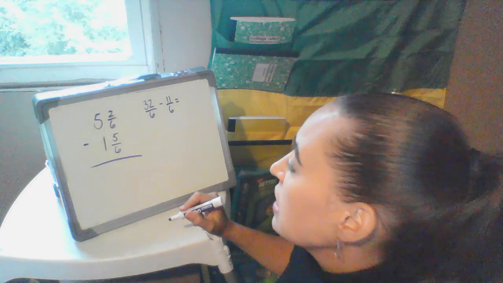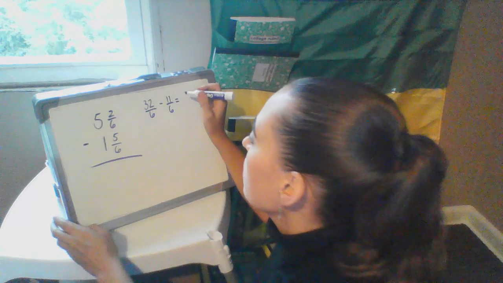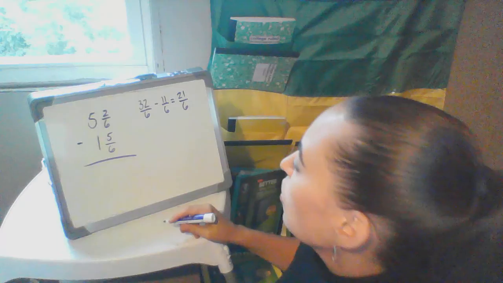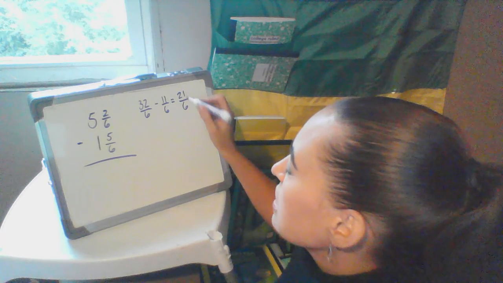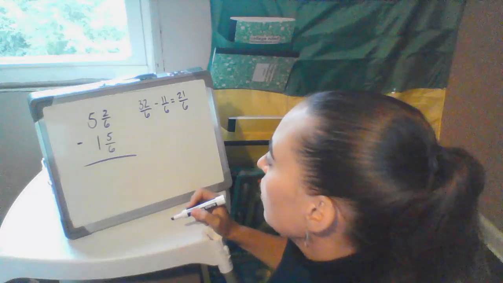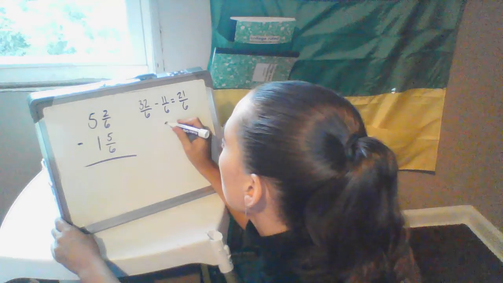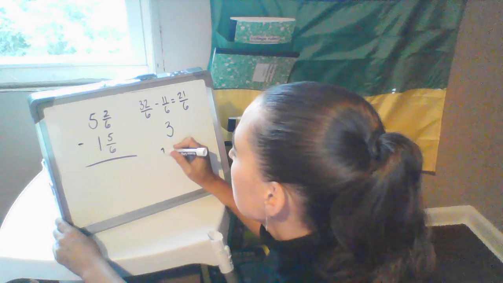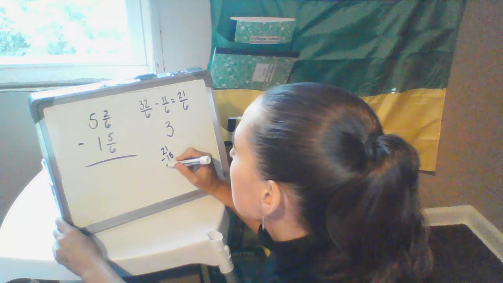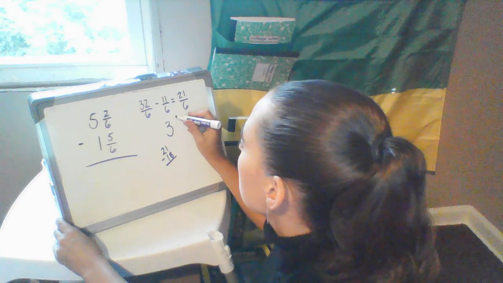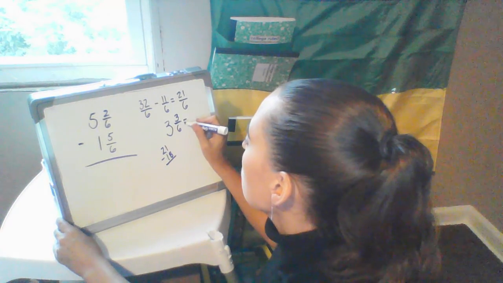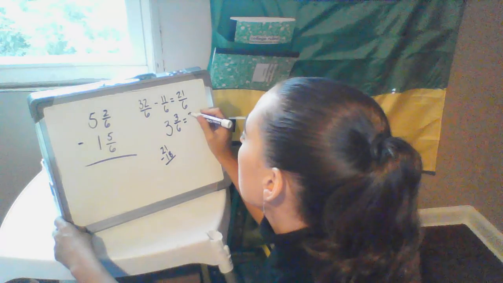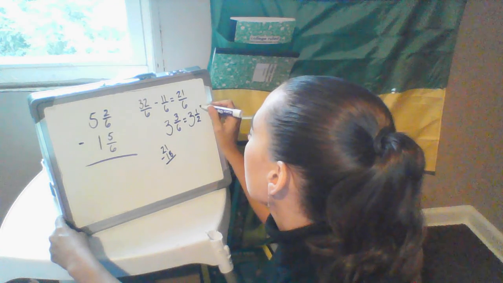32 minus 10 is 22, minus another 1 is 21 over 6. So now you ask yourself, how many times does 6 go into 21? Well, it goes in 3 times, right? So it goes in 3 whole times, because 6 times 3 is 18. So then you say 21 minus 18 gives me 3. So it would be 3 over 6, but you can simplify that. The last step of LAPS is simplify. So you would say that's 3 1/2.